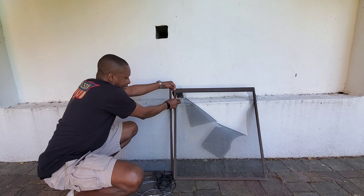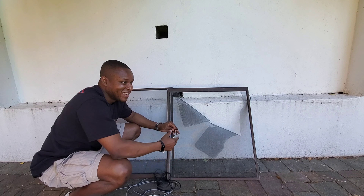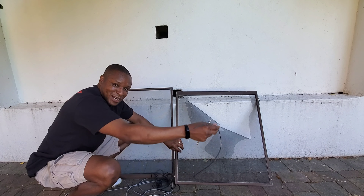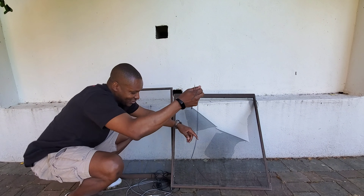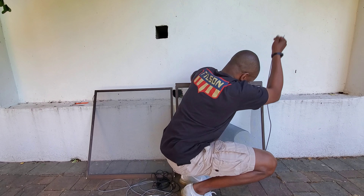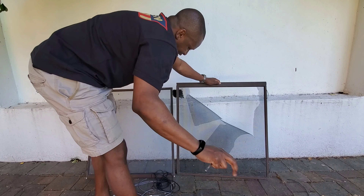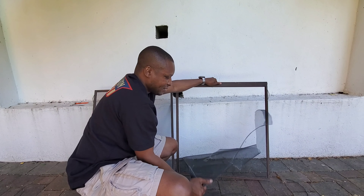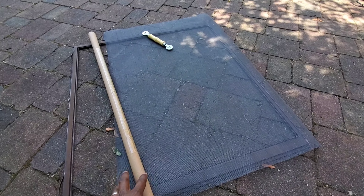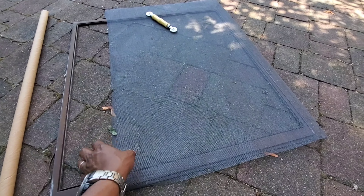Once you get the old spline out, it's as easy as that — it should come right out. This one actually looks like they glued it on; it's not even a proper spline, it's just a piece of rubber tube. The installer just made one big loop around, which I don't recommend. With a dental pick to get it started, it comes right off, and then this frame will be ready for a new mesh. Look at that — that's how easy it is.